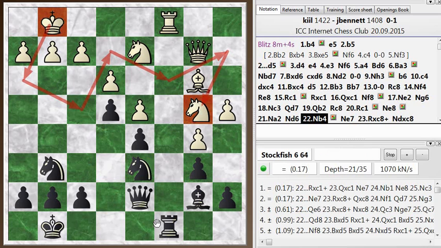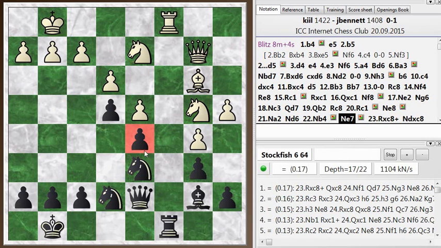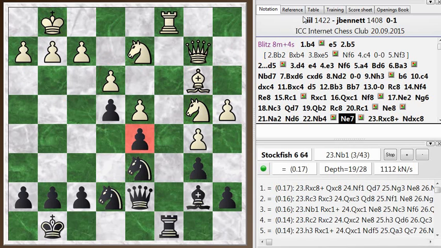Let's see. I continue with knight e7. I want to defend this pawn. I'm just once again attacking it. He trades off the rook.